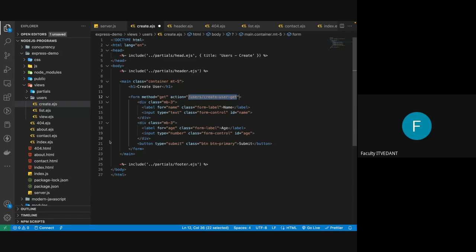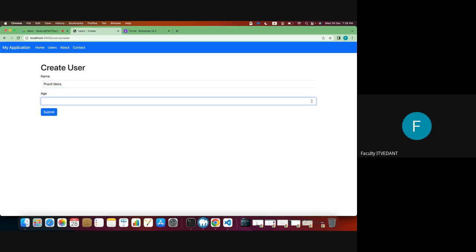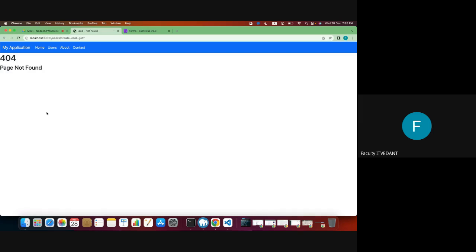Okay, we can do that, but then we have to check a lot of conditions for that purpose. Okay, so if you want to avoid that, just use a separate URL. Okay, and now once your action is done, you can just refresh your page and let's try to submit the form. So I'll just add my name, age, something like this, and submit. Now, if you do, you can see user slash create user is coming. Okay, and you are seeing page not found because we don't have a request URL for that.